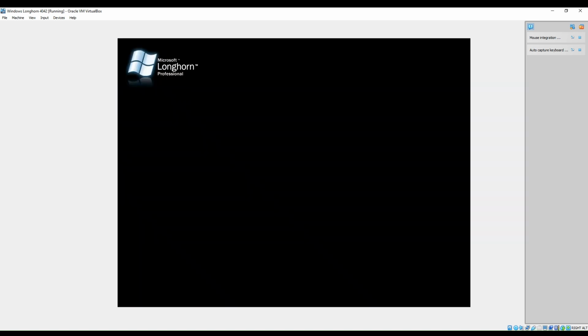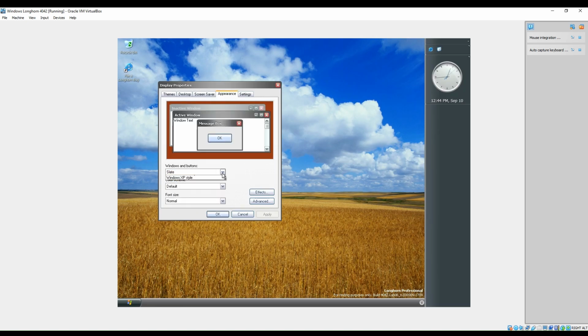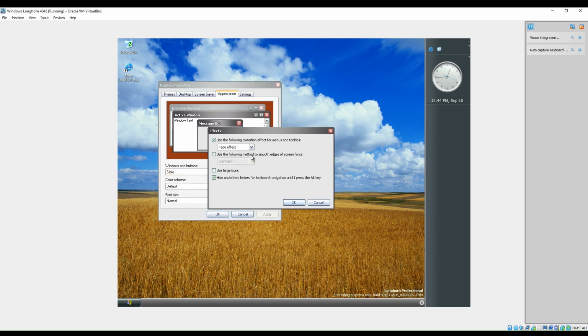And here's the screensaver, if I can not move the mouse. Yeah, it's quite nice, isn't it? That's still got the white Windows flag, which interestingly is sort of present in some areas of the system, but not others. And there's no way to sort of change the appearance of the slate theme, I don't think, anyway.